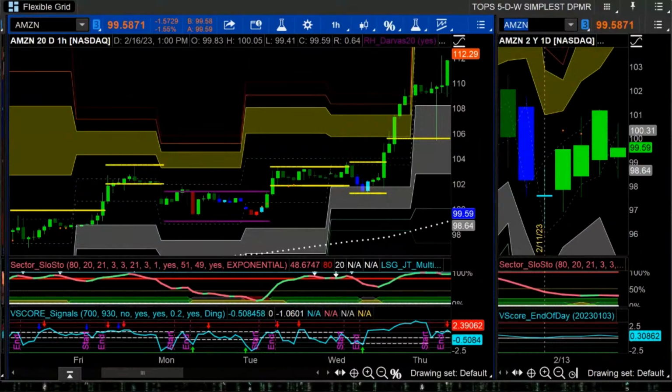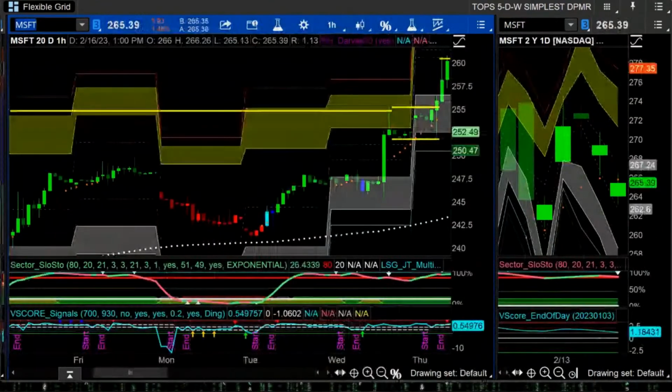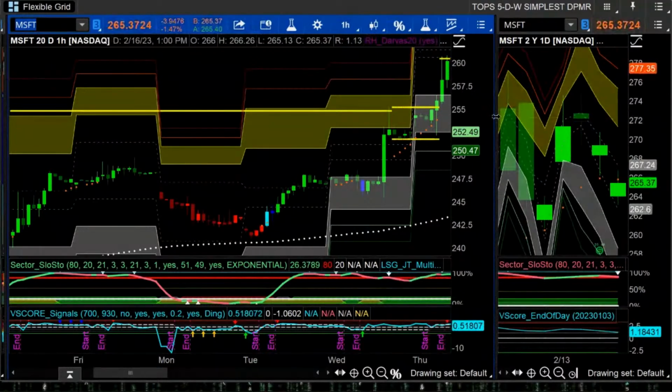Yeah, Microsoft. Supa, you got it. Let's take a look at Microsoft. So let's start at the bottom of the chart. Structure on the 1 hour up. Structure on the daily, it's been up for a while. So by the way, it's buy only.